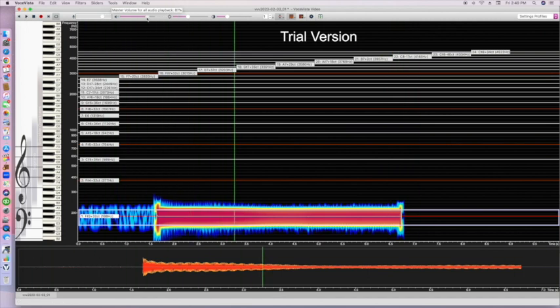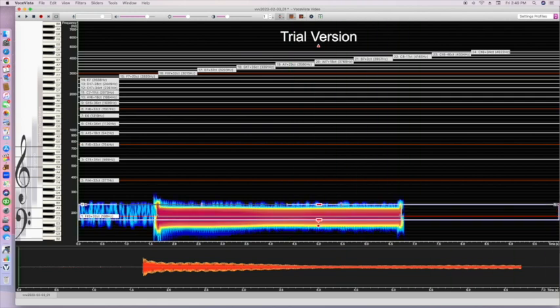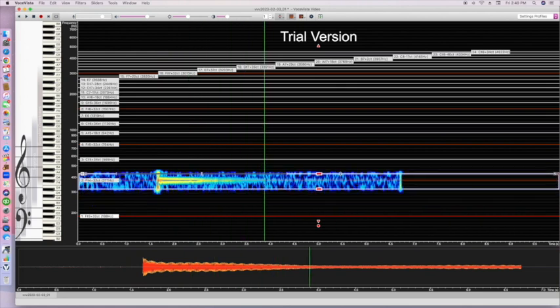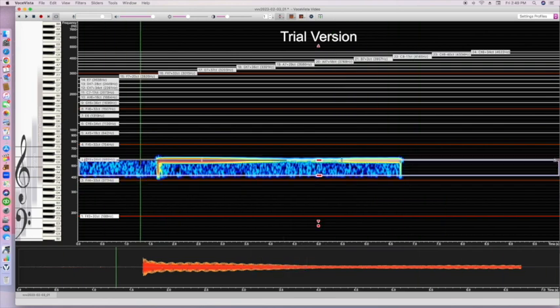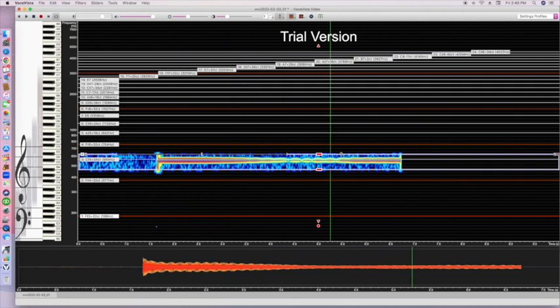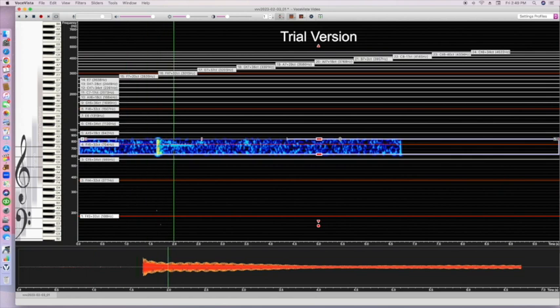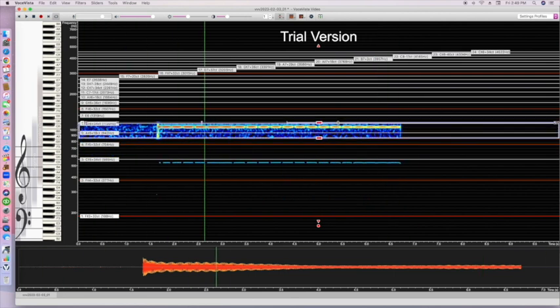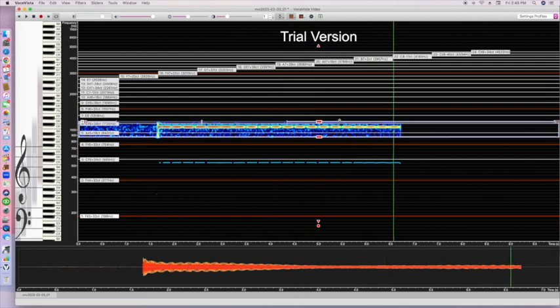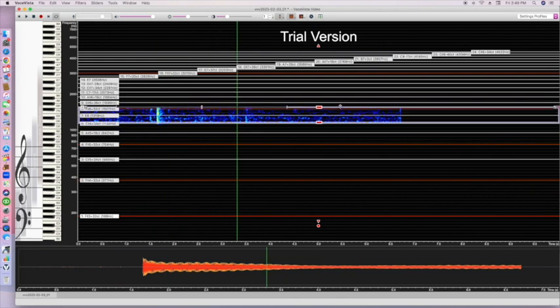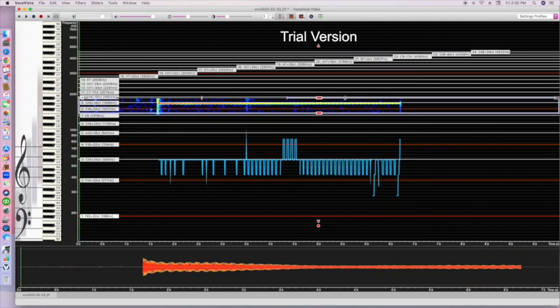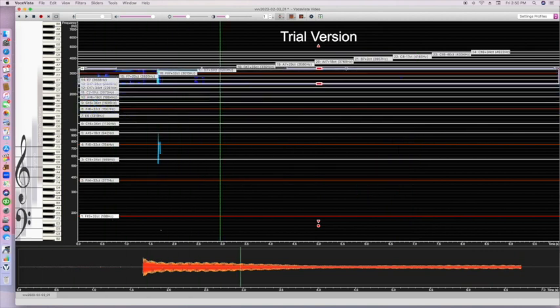Now there's the fundamental. And then we're going to move up to the first harmonic. And then we're going to move up to the second harmonic. And then the third, you can hardly hear it. And then the fourth. I think that's the fifth, sorry. They're very close together. See, as we're going up. So that is the full complement of that pitch.